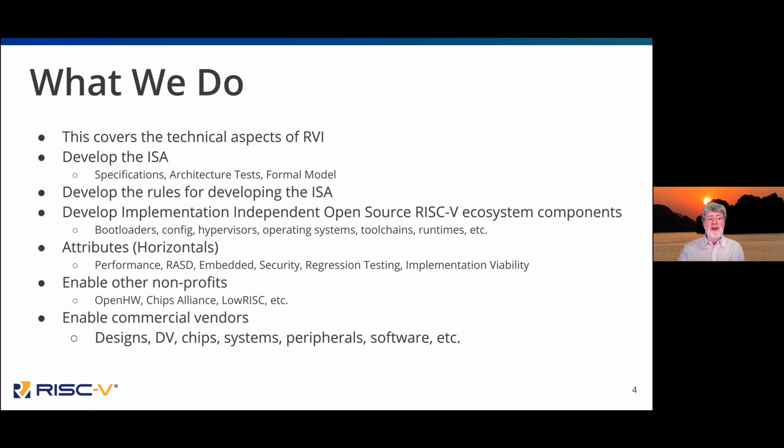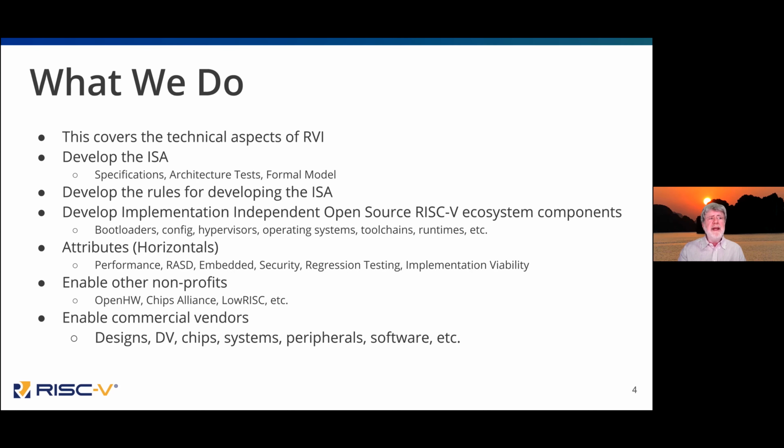So think of the ISA as an iceberg. The stuff that you see, instructions and control status registers, they're the top. They're what you see. The formal model, they're what you see. But the biggest part is really underneath, and that's the ecosystem, which is predominantly software. So things like operating systems, hypervisors, bootloaders, config databases in the PROMs, other tool chain things like profilers and debuggers and so on and so forth, and the libraries and runtimes for the applications, as well as applications where appropriate.